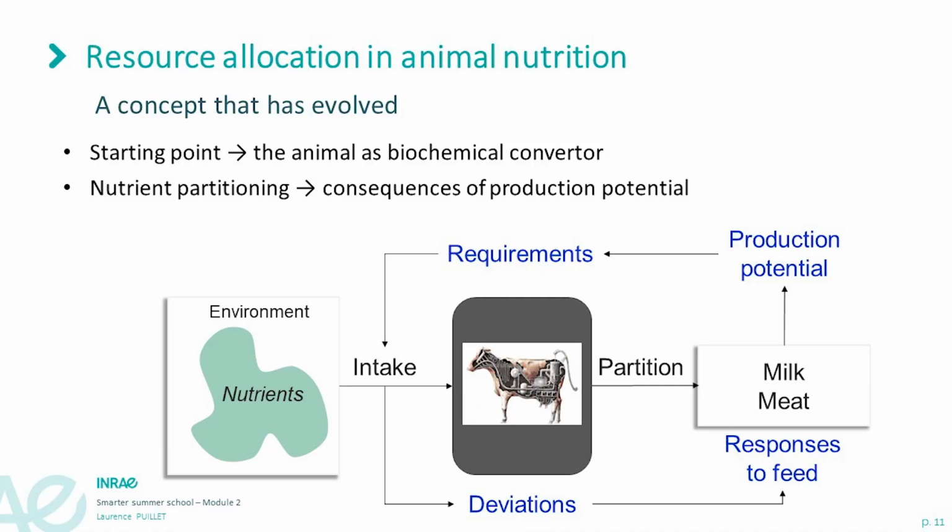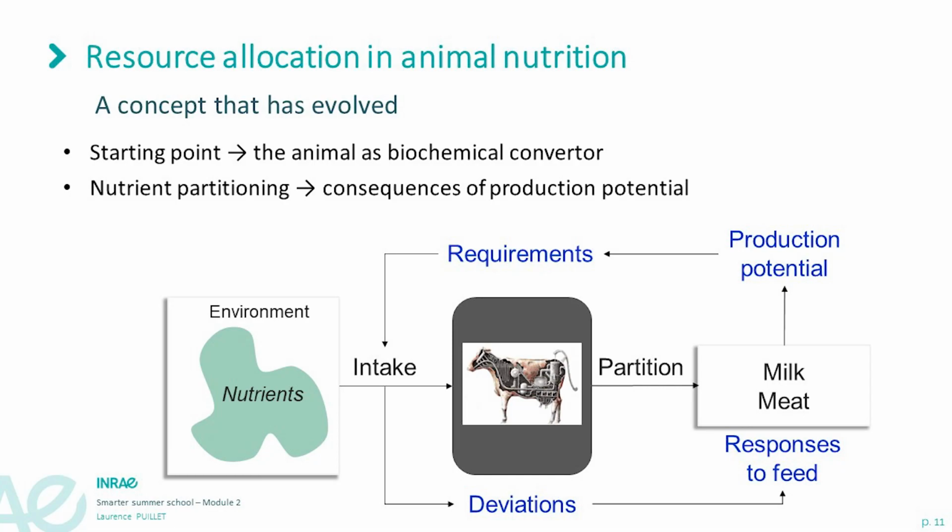Based on this production potential, we compute requirements, because we analyze gas exchanges and heat production and all the stuff, so we can compute, okay, to produce this, we need this amount of energy. So to satisfy these requirements, the animal needs to intake this amount of food. Given that we have quantified the feedstuff in the same unit as requirement, we are able to make the balance. And if there is deviation, here we can compute the deviation in animal response to the diet. That's the way nutritionists are seeing how an animal is transforming a diet.